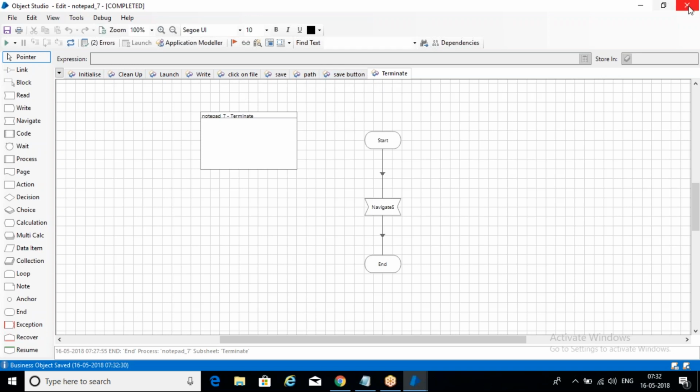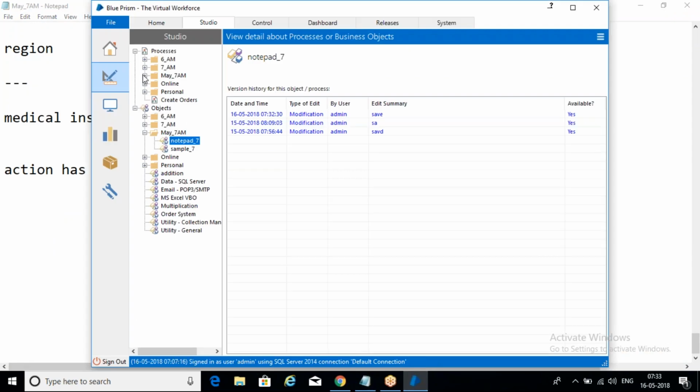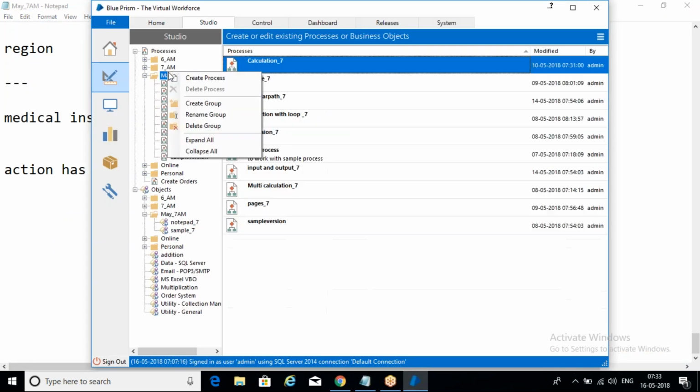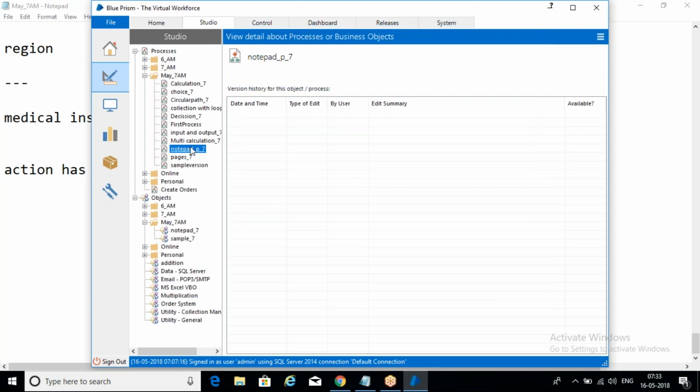Okay, so now let me close this. Now we created the object and actions, and we need to use them in process studio. Come to process, right click, create a process, Notepad process underscore 7. Now double click.